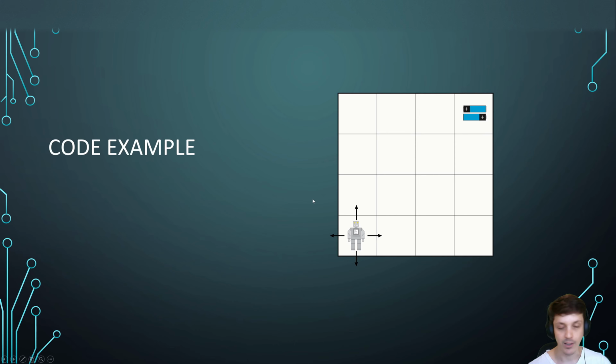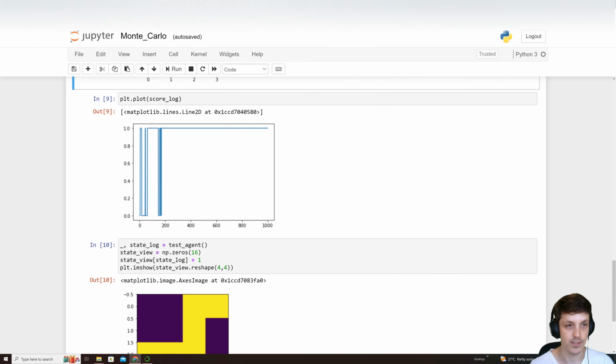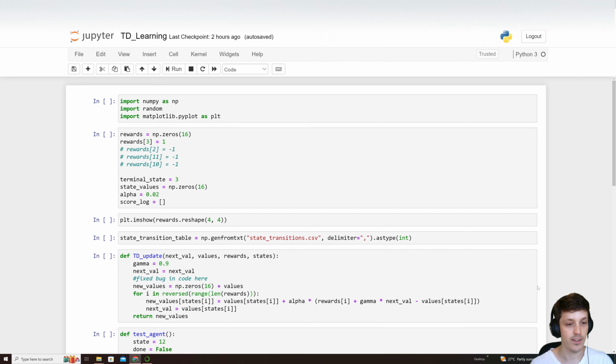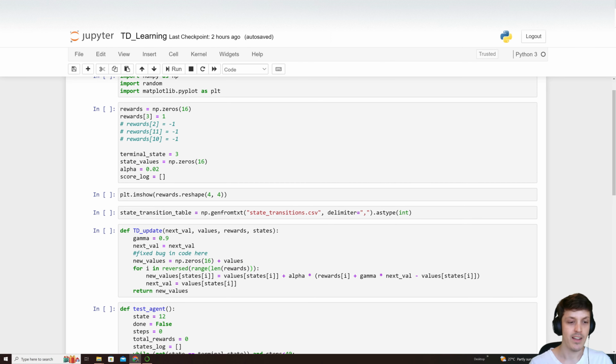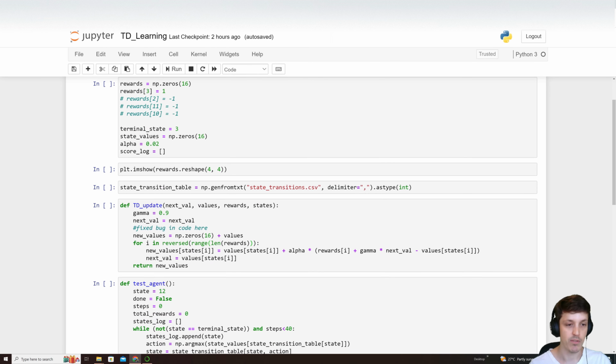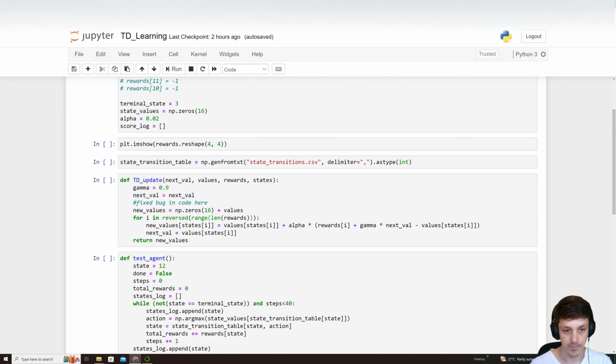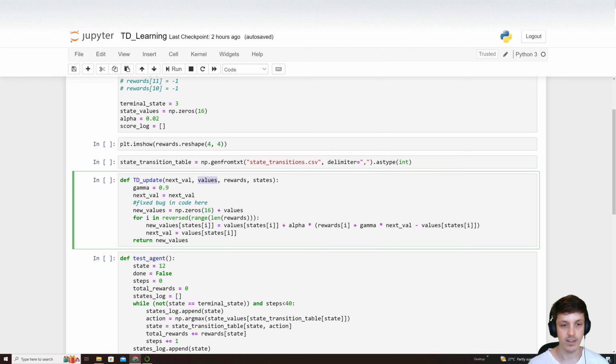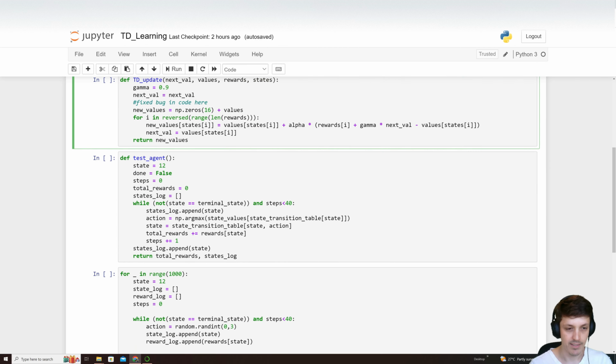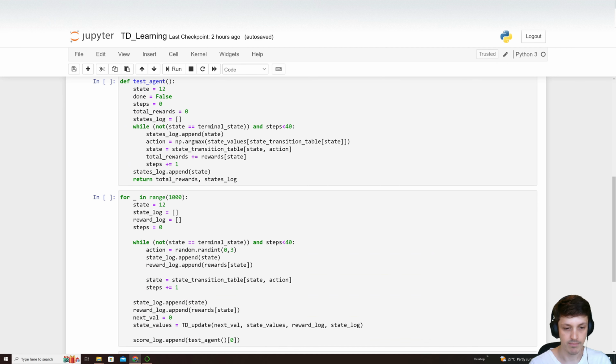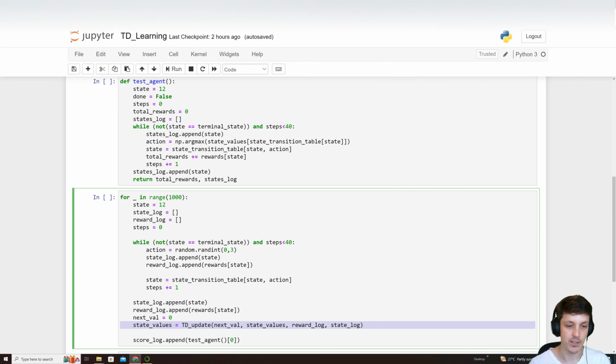Right. So let's have a code example of our temporal difference learning. Okay, so very similar to before. Now, however, instead of the Monte Carlo update, we've got our TD temporal difference update. And all we do is we take our values, that value grid, rewards from the current trajectory, the state sequence of our trajectory, as well as this next value. So the next value kind of tells us, for our purposes here, I think I just define the next value as always to be 0. No, I don't. Our next value is always 0.